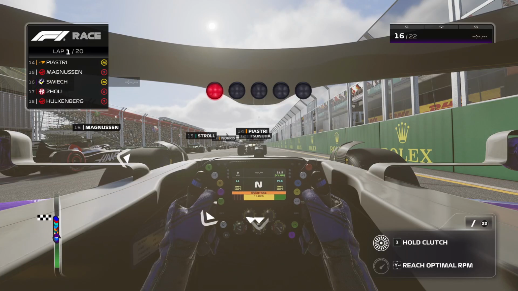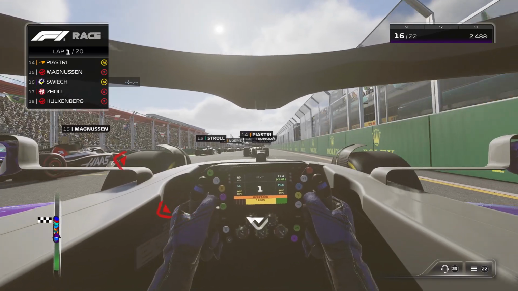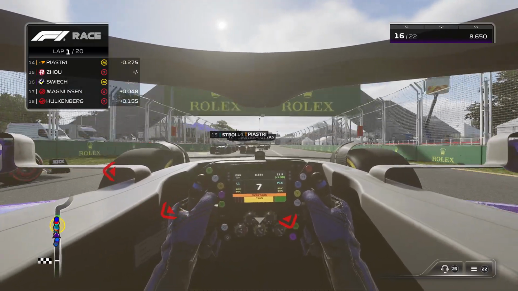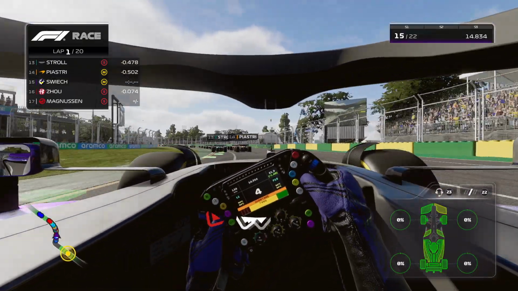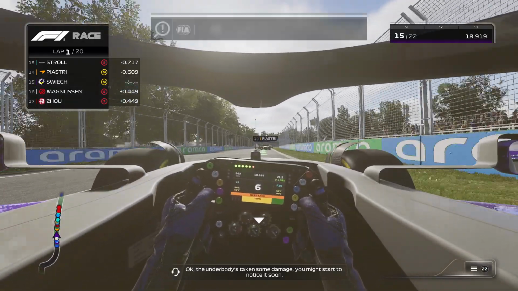All right, guys, third time's a charm. Here we go. Nobody's going to watch this video, so it doesn't matter. But here we go. Five red lights, and away we go. We get a good start. Good jump on Magnussen. Piastri also got a good start ahead of us here. Let's just make sure we slow down in time here. We get into trouble anyway and we get front wing damage. Okay, the underbody's taken some damage.